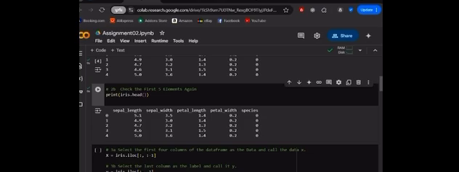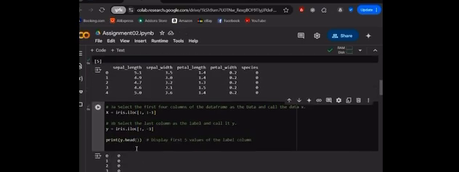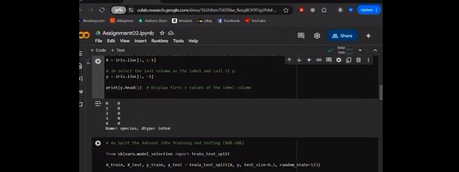Then for the train test split, it says select the first four columns of the data frame as the features, called X. Once I do it, it gives me the data types and so on.